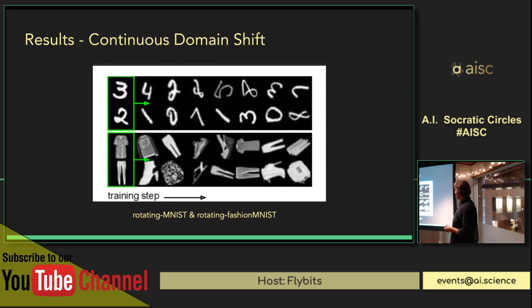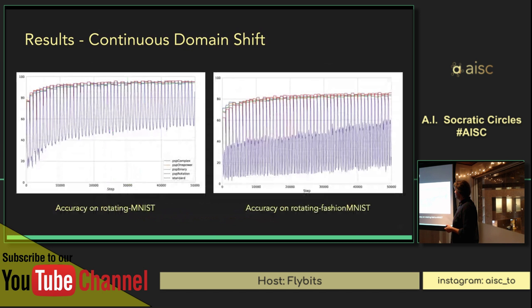For the PSP networks, they use 10 contexts, so that would mean 100 training iterations and 100 steps of revolution for a single context task, and then they jump to the next context. So they still have it discrete right now. You can see the wild oscillations of the standard network, which is just not doing well. Rotating MNIST and rotating fashion MNIST are not a major difference, just that fashion MNIST does a little bit worse. It's a somewhat more complicated data set.